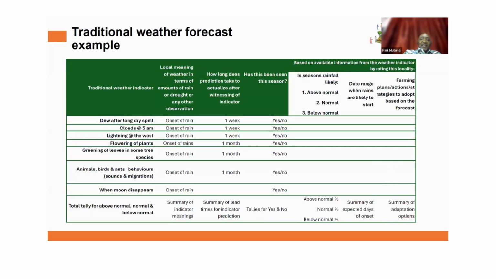But then there are some questions that you have to ask yourself, whether these indicators have been seen or they have not been seen. But what I want to mention here is that we don't only use these, we also use the traditional experts who are known. They are there within the community, and they are able to tell us, and also the experience of the farmers over time. They know some of these things. So they will try to look at this traditional information, compare it with the scientific information, and know how to make the decisions based on the two and their long-term experience. Next slide.